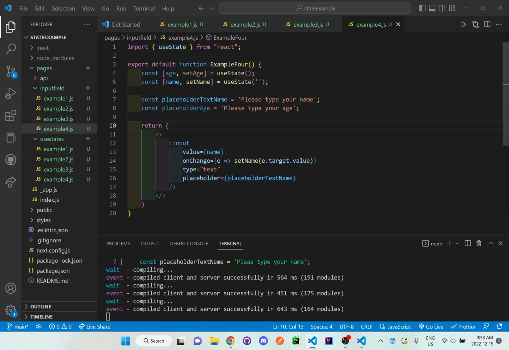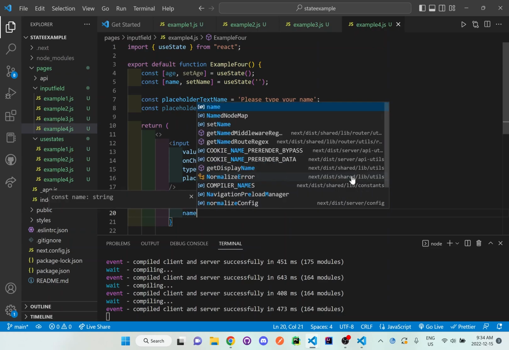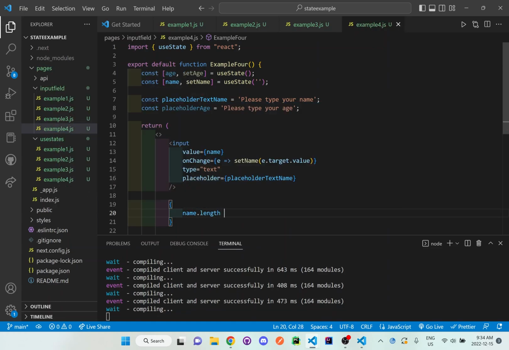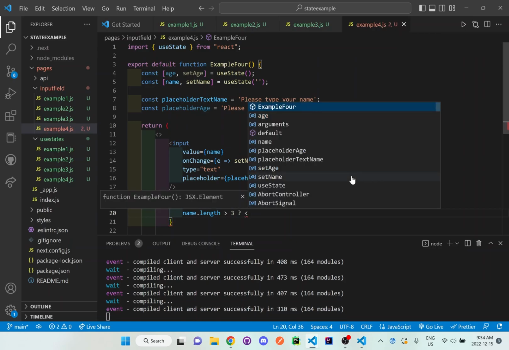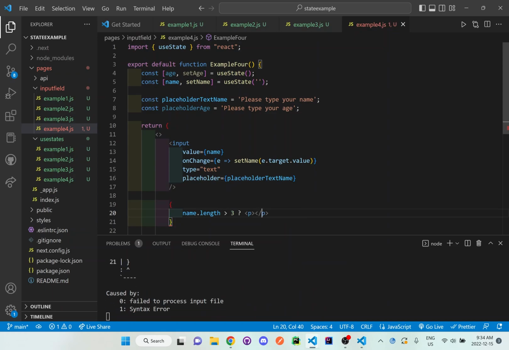So let's go back to our code and let's actually try doing some sort of ternary operator and some sort of condition based on the length of the name that is entered. Then we can display the next input field. So what we can do now is set up a ternary operator inside these curly brace brackets, and we're going to do a condition checking the name.length of whatever is entered. If it's greater than 3, then we want to actually display something, and if not, it will just be empty.